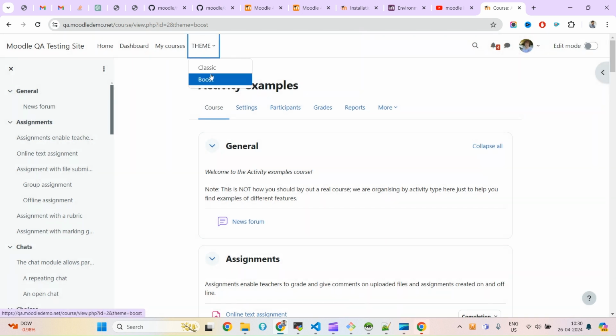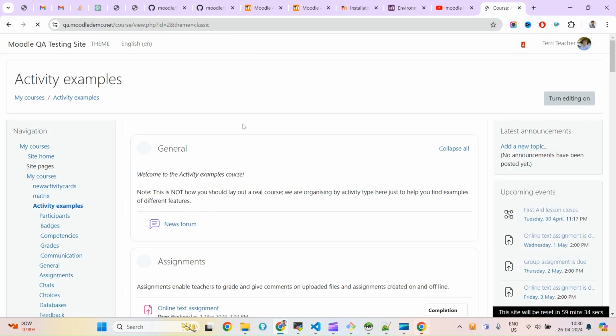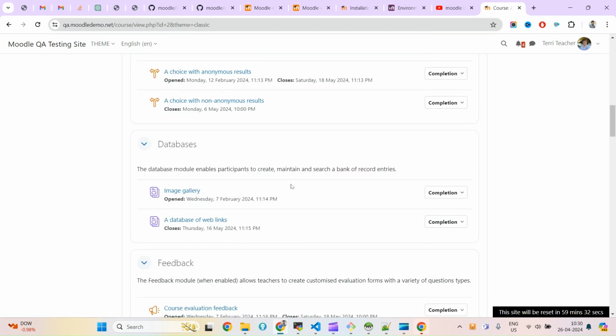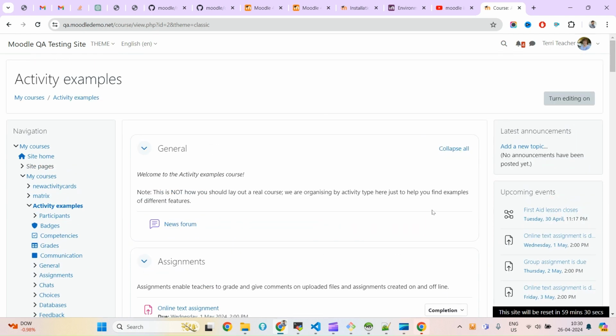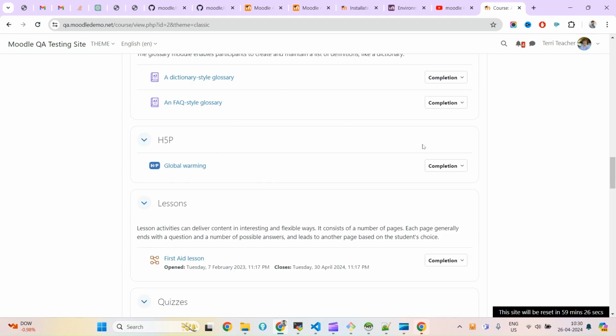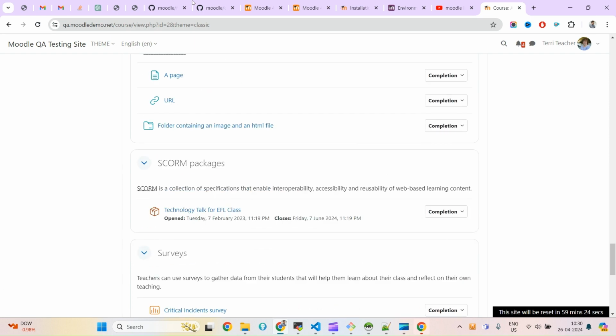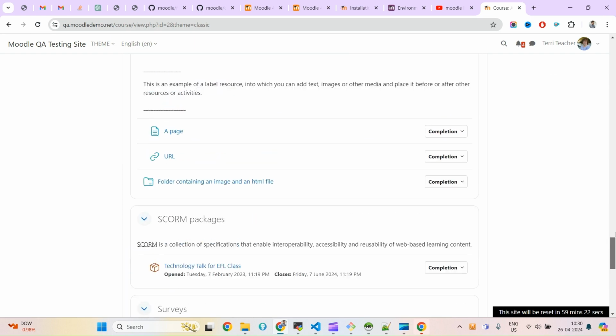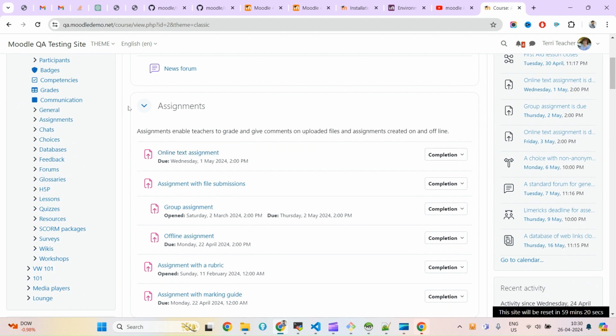Let me try the classic one. So this is just a Boost one. Earlier we were also seeing the same. This is just a classic one. In case you are switching back to classic, that is not the recommended way, but in case you love the classic, you can go back to classic, and the look and feel and all the features will remain the same.